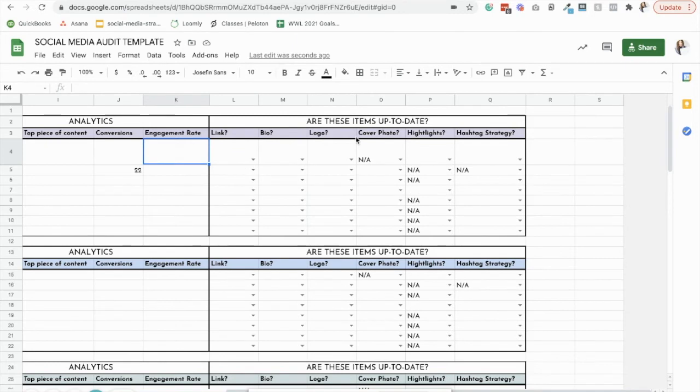And the final column, this is probably the most important column, I would say. Are these items up to date? Basically, this is where you're going to be optimizing your social media presence.